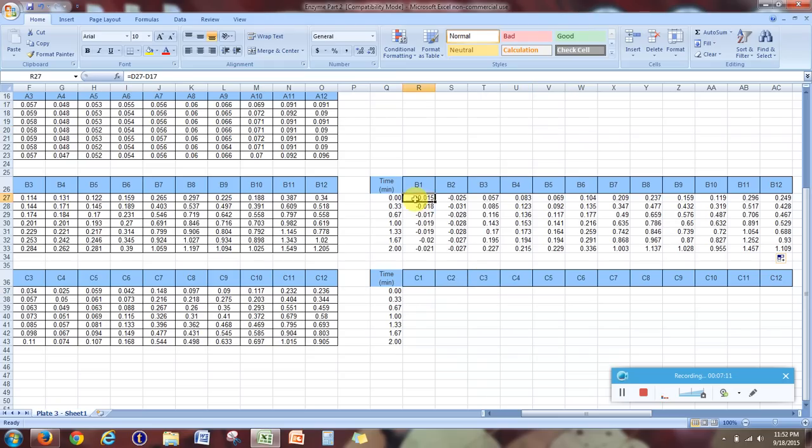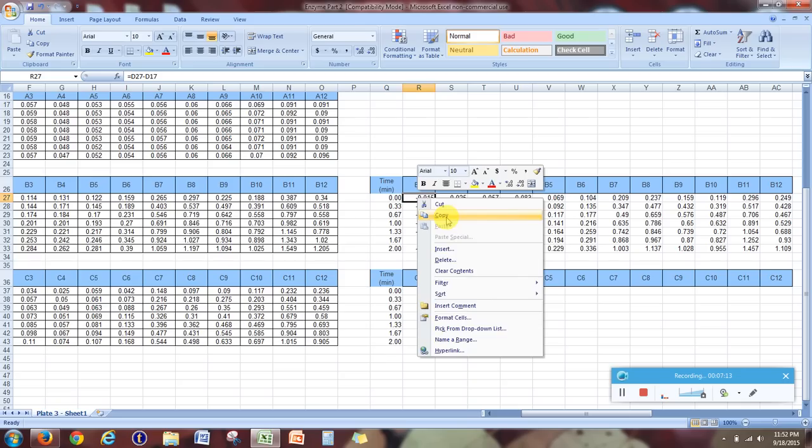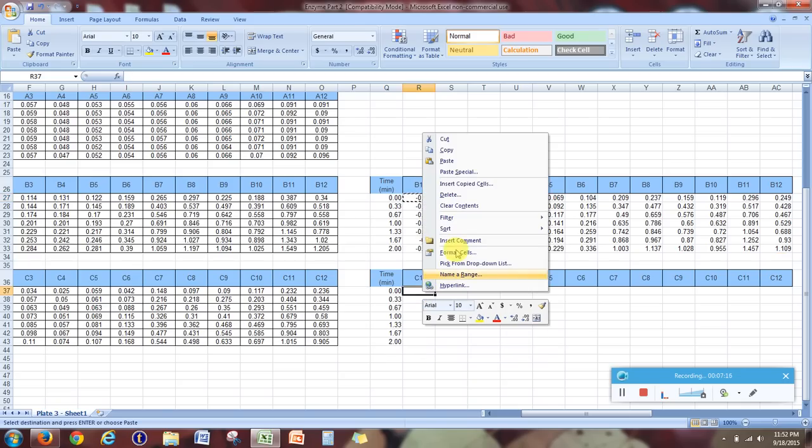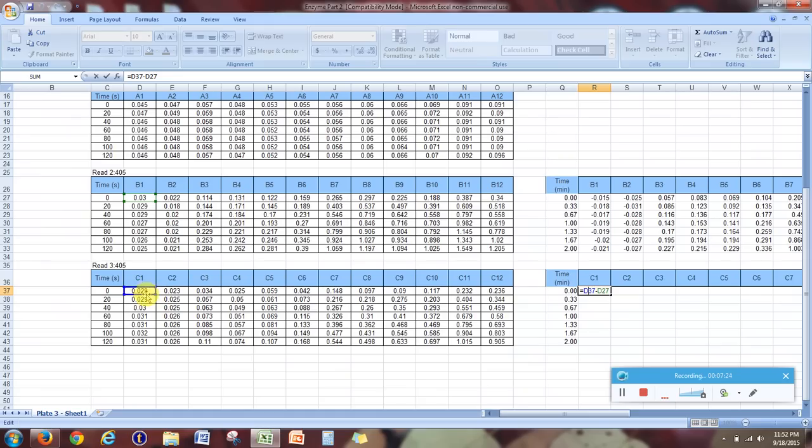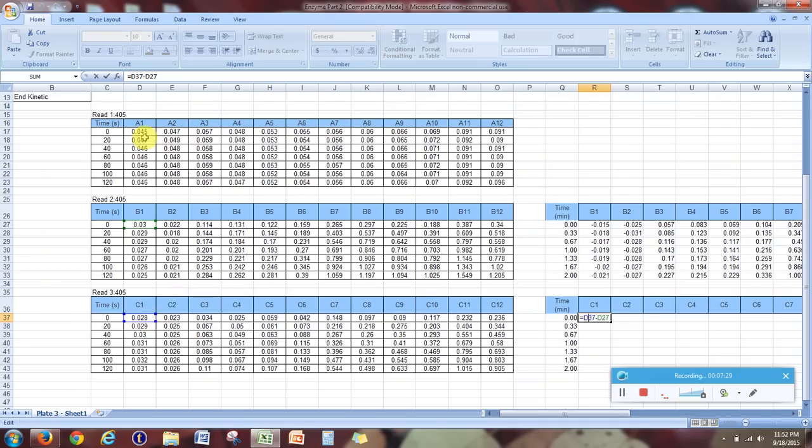Anyway, what we can do is copy this and paste it down here, but keep in mind that when I paste the formula, it changes what it's pointing at. If I double click on this, I can see it's now pointing at this one minus this one, C minus B, and that's not what we want. We want C minus A. You can either type the formula in fresh, or another trick is to pick up these squares. It's outlined in a green outline. You can pick this up and move it around. So I can pick it up and bring it up here. And when I'm done, I hit enter.